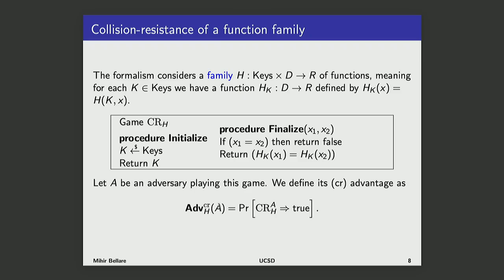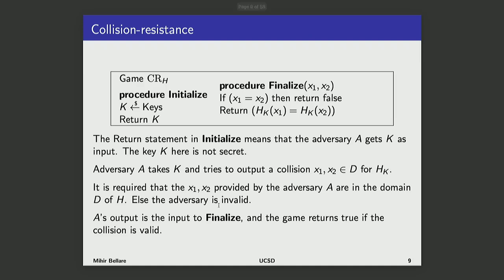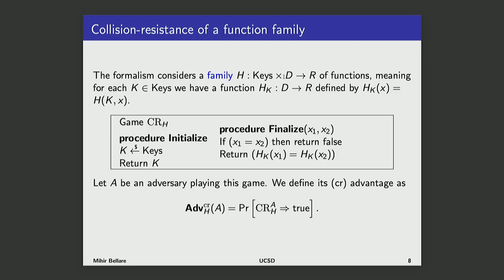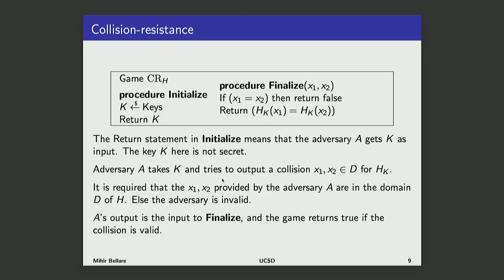So again, any thoughts on that? I said it's a simpler one, so hopefully, yeah. Okay. So just some remarks to basically write down the things I said verbally. Whenever you see a return statement like this, it means your adversary gets this object. So in particular here, the key is not a secret. There are some things we don't write down but insist on, namely that the adversary's two points here must belong to the domain of the function. Remember, the function h has its domain D. If you provide things outside that, the adversary is considered invalid. It's because h_k is not really defined.